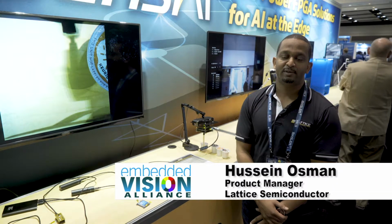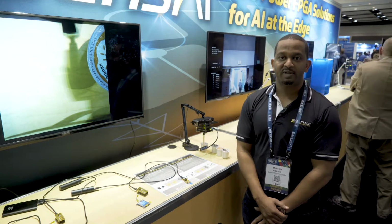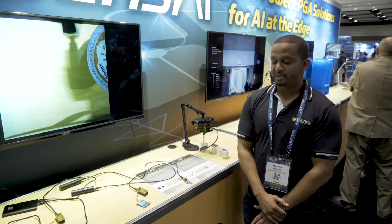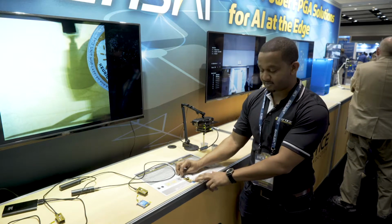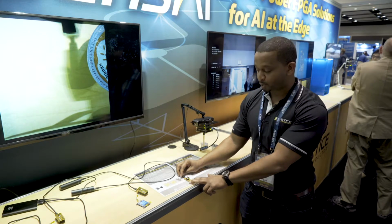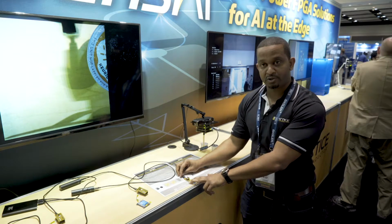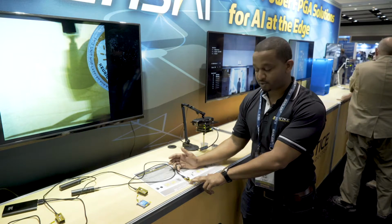I'm here today to talk to you about Lattice sensAI stack. It's a flexible stack to enable deployment of AI on edge IoT devices. The demo I have to show you here today is using our ICE40 UltraPlus device with a CNN accelerator running within the ICE40 UltraPlus. An IR sensor and an IR LED is used for the demo to detect gestures, and we're detecting open hand and closed hand gestures.